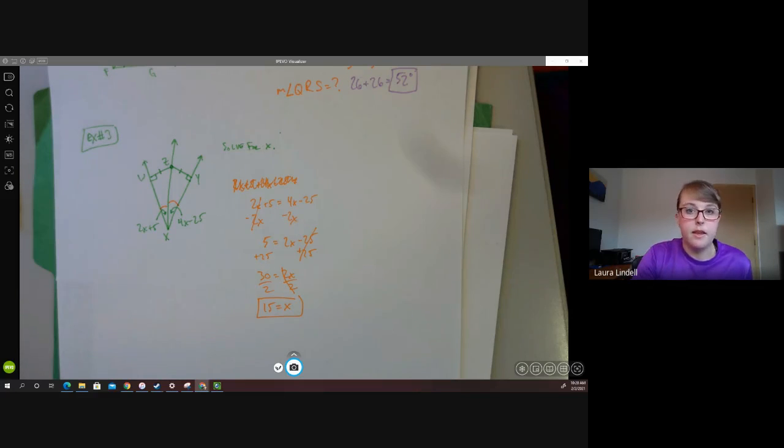Okay. Then, this is the part where we get to take a look at the homework together and get started there. If you haven't logged into Big Ideas recently, you might want to go to Clever and start by logging into Big Ideas. But I'm going to post the assignment in Google Classroom, and then we'll go from there.